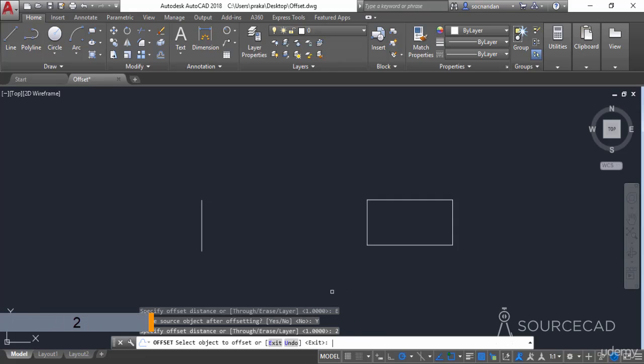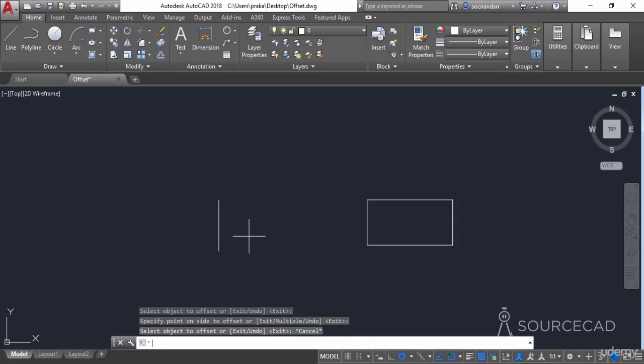I'll type 2 as the offset distance, click on this object, and now click at a particular distance, and here we have it. The original object has been deleted and an offset copy has been made here. You can again go back to the offset command, go to erase and change it to no once again. And now if you offset, the original object will also be retained.